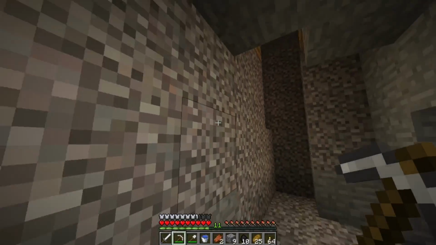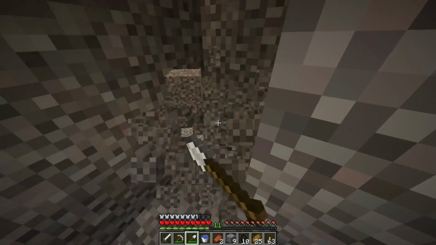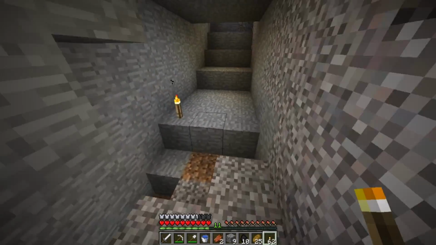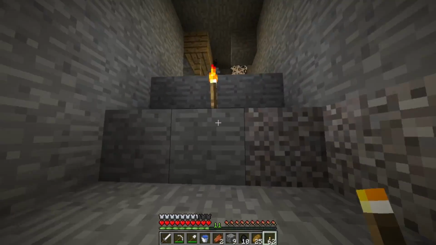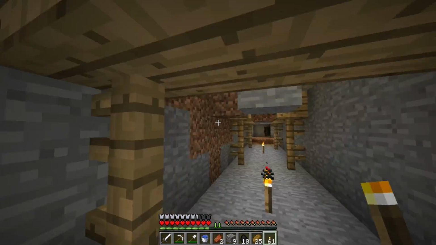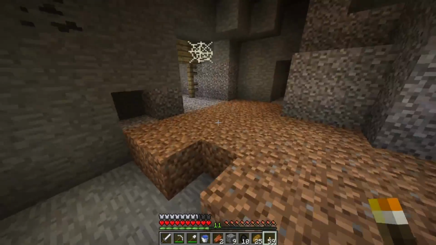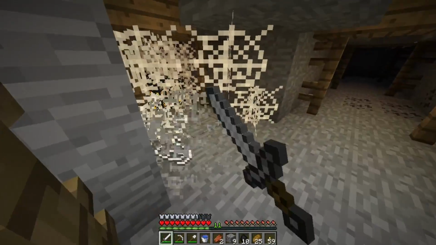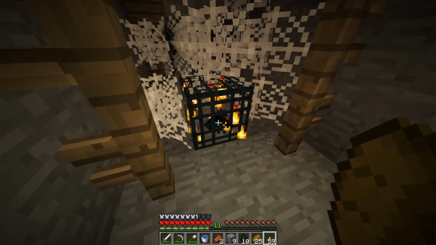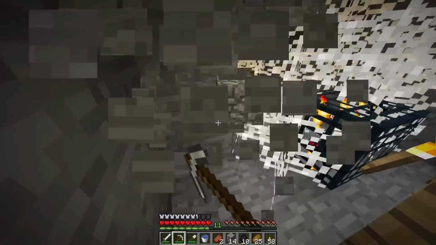But yeah, it was definitely around here, because I remember this gravel kept falling on me. And the mineshaft keeps going in this direction as well. That's good to know. I think the cave spider spawner was right around the corner here, because I was getting attacked from all sides last time. Here we go. Last time I didn't even have armor, so tackling it then would have been a death sentence. But now I'm well prepared.